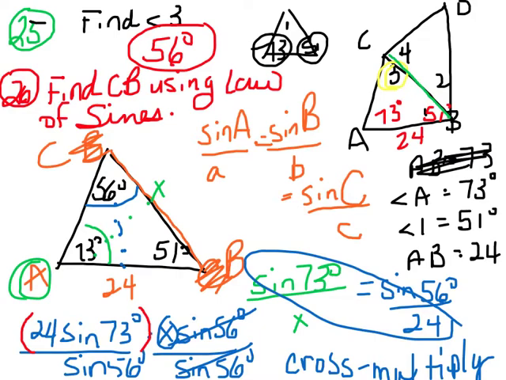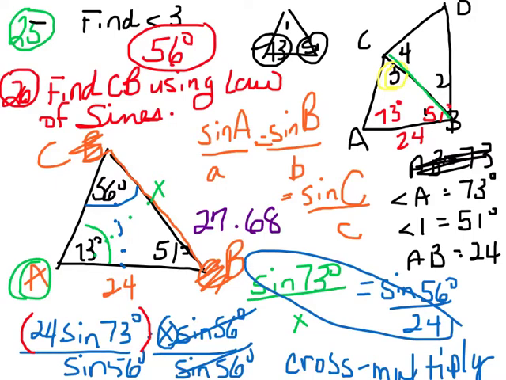Now I'm going to divide by sine 56, and close that parentheses after 56 because the calculator opened one. All I have to do is hit enter and I get the length of my side. That missing side X, what did y'all get when you did it? I don't have any room to write it, so I'll write it in a different color. Did you get 27.68...?